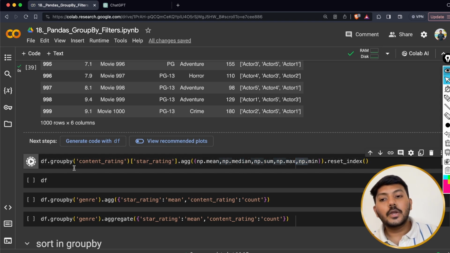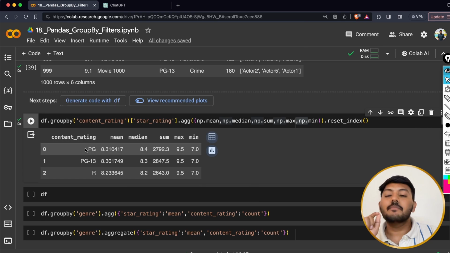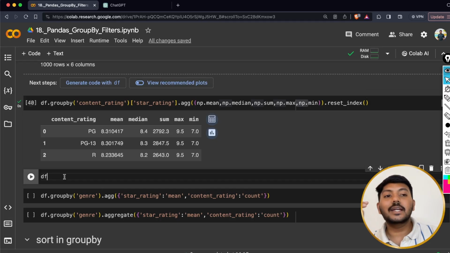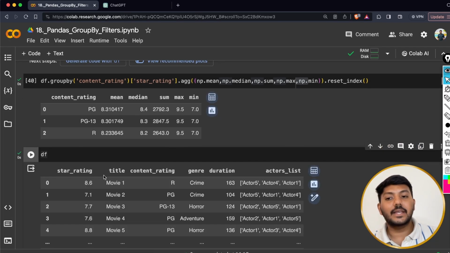So if I do a group by of this, what I will get is, in my whole data set in which there are so many movies of different content ratings, and if I talk about PG content rating, the star rating statistics for those categories are like this: mean is this one, median is 8.4, sum is 2792, max is 9.5, min is 7.0. So likewise I can get all the different stats by using group by and aggregation functions.